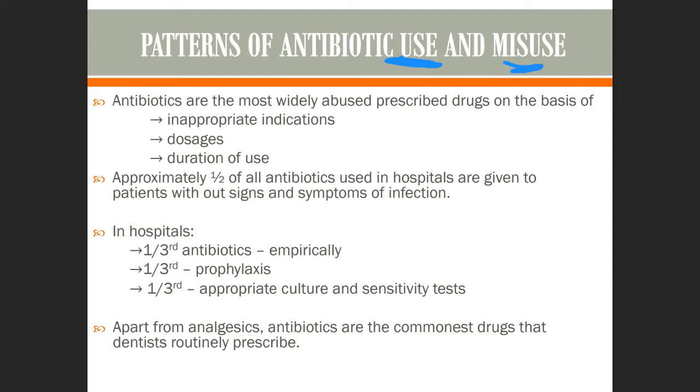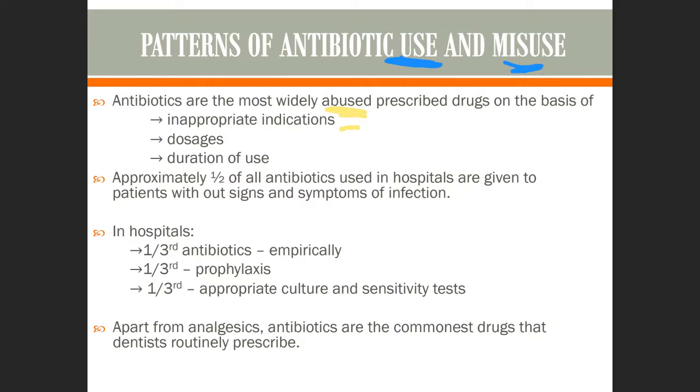If it is misused, then that is creating a lot of issues for everyone. So here, antibiotics are most widely abused. That's why we use the term abused: prescribed drugs given on the basis of inappropriate indication, dosage, or duration of use. Inappropriate indications means the indications are not proper, and if the indications are not proper, obviously the dosage form of a drug will differ, and the duration will also differ.